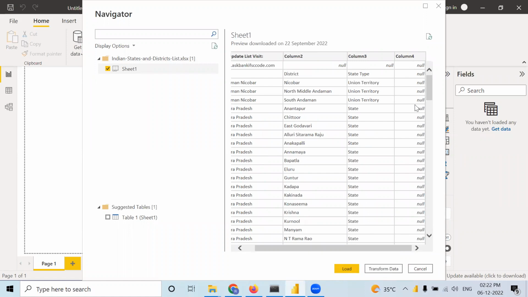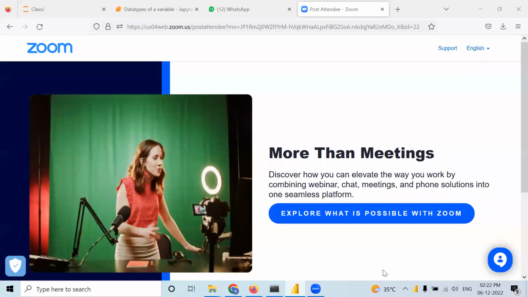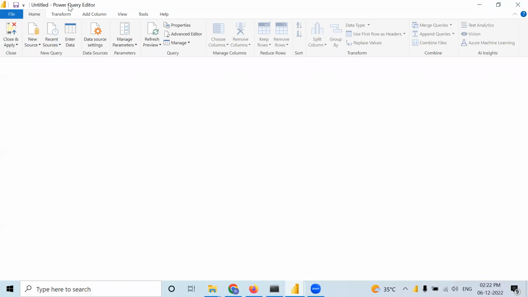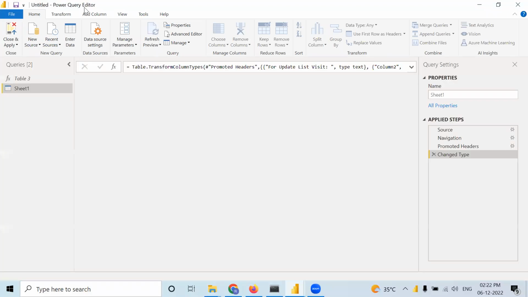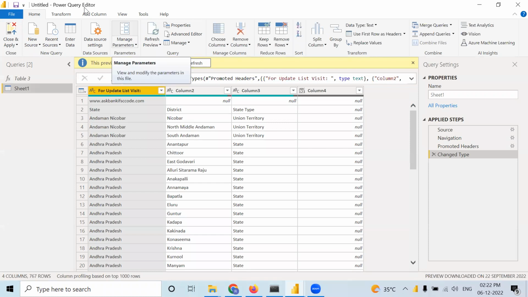There are null values. So we need to remove them. So that's why I will go to transform data instead of directly uploading it. Okay. So I will go to transform. Now in this transform, you can see Power Query Editor. In the PPT, I have mentioned that Power Query is one of the tools of Power BI, right? And this tool is basically used to clean the data. So I have to make some changes over here, and when I choose close and apply, it will be reflected in Power BI desktop.